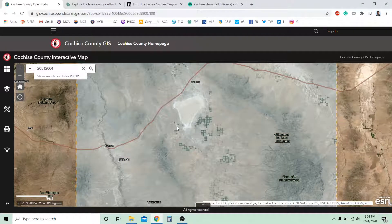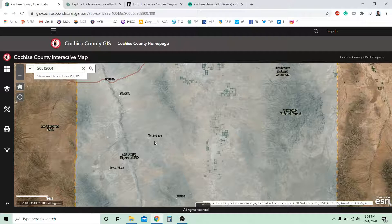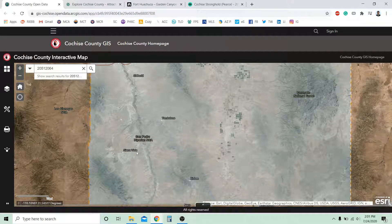What I noticed in my research in this area is that it's really a good place for outdoor activities. I'm going to show you the location of the different cities so you are more familiar with the area. On the north side you have Wilcox, on the west you have Benson, southwest you have Tombstone, you got Sierra Vista here, you got Bisbee here.